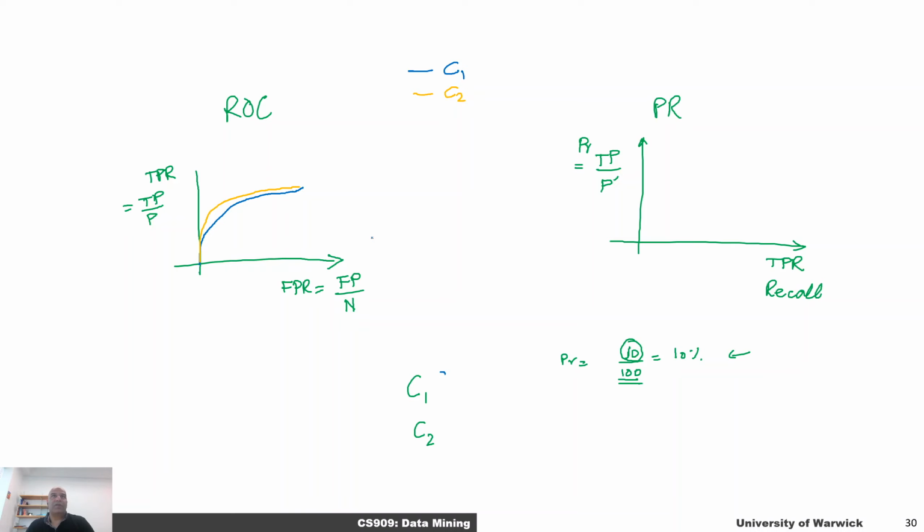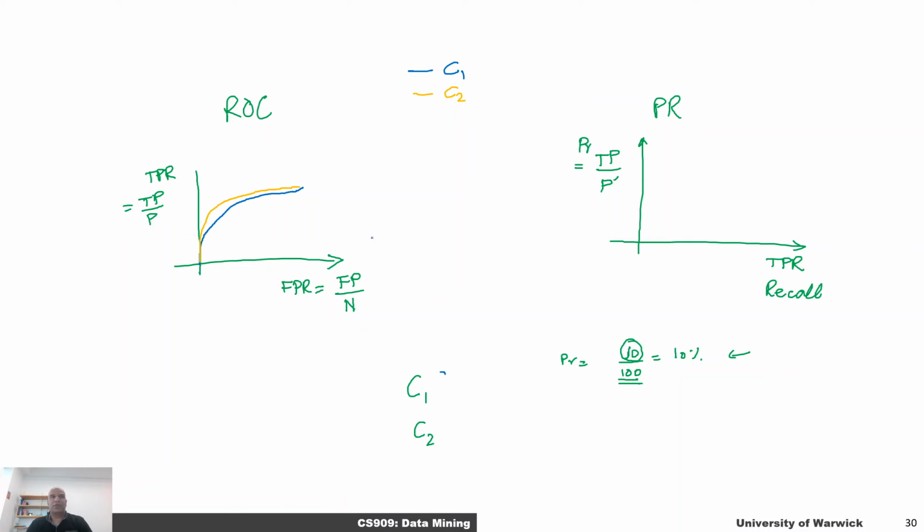So the ROC curve for C2 is better than C1, and the area under the ROC curve for C2 is higher than the corresponding area under C1. So let's say we are designing an experiment in which we have two different classifiers or two different features, and we want to see which of the two is better. Then what we can do is plot their ROC curve. And if we see clearly that the ROC curve of one of them dominates the other one, we say that the one, in this case C2, is better than C1, and that's going to be the result of our experiment, right?